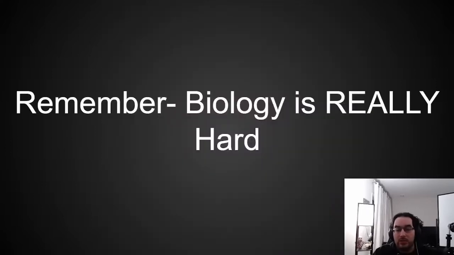But again, you just got to remember biology is really hard. The physicists like to complain about how hard their job is. They have nothing on biology. With physics, if it doesn't work, it's a machine. You just tweak the machine. Either your engineer did a bad job, or you didn't understand the thing. But with biology, sometimes your thing just dies. And you're like, why are you dead? What did you do? I didn't do anything. I don't know. Or it mutates. And you're like, why did you change one letter? Why did you delete all of my code and save only the antibiotic resistance gene? That's really frustrating.